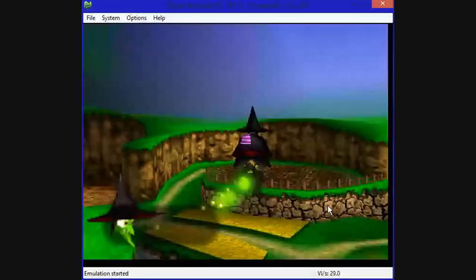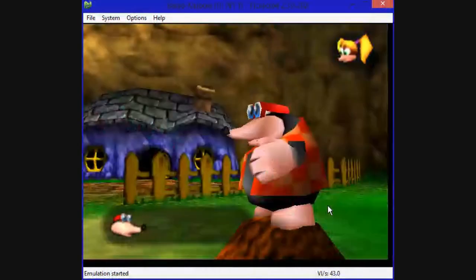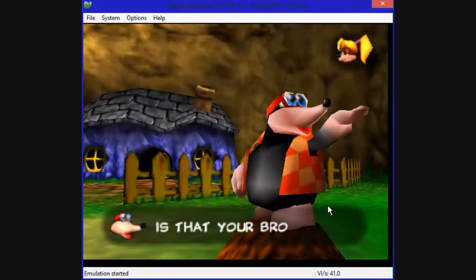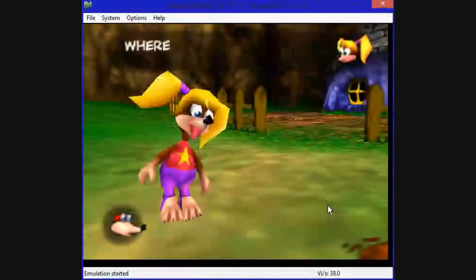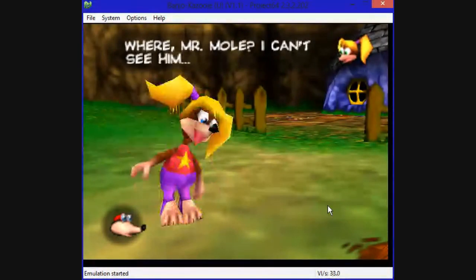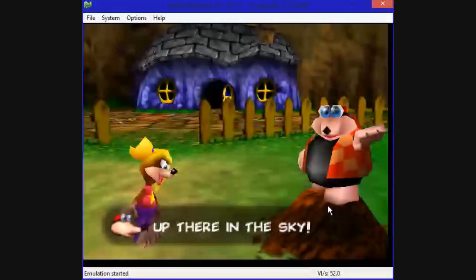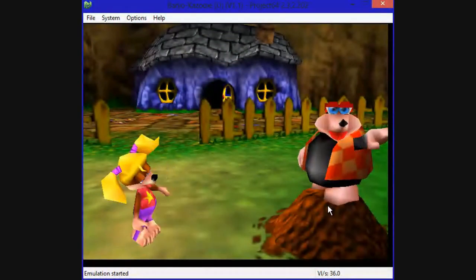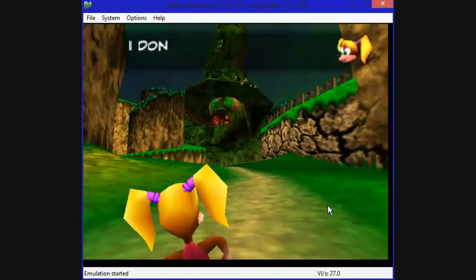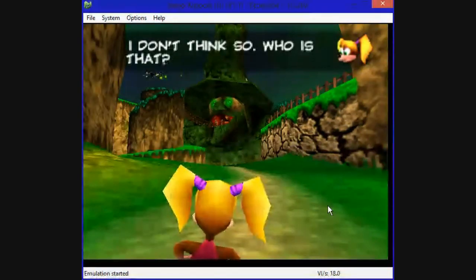Oh god, who's gonna help poor Tootie? Of course that's not him, Bottles. Oh no. Poor Tootie is messed up now.